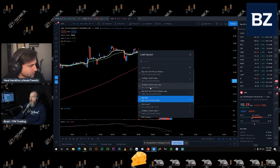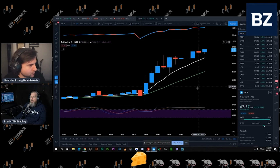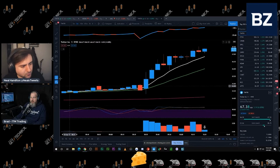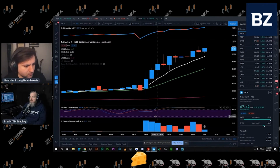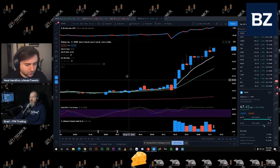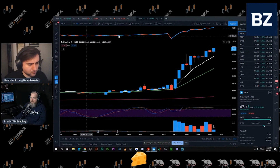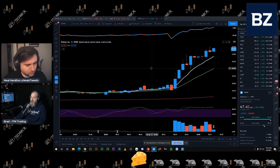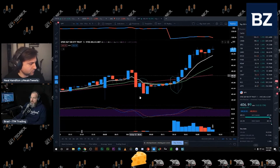Exactly. That's why I like to have that one. Oh, here it is. Here's the stochastic. This bottom line is different than this line up here. However, they do respond pretty similarly, but they are two different indicators. Let me just make sure everybody understands that. I'm not using the RSI line, I'm using the relative strength line. So that's where I'm going in on these two entries right here.